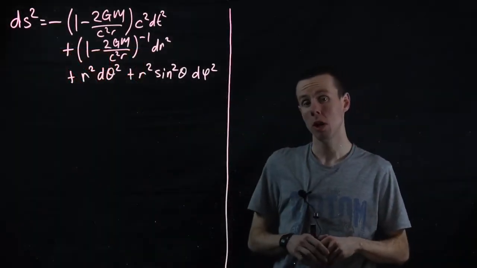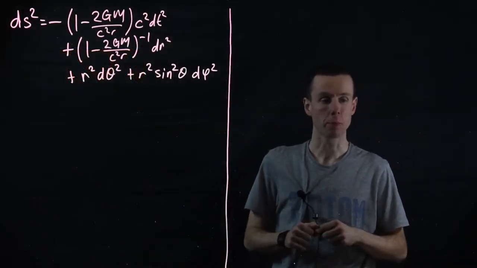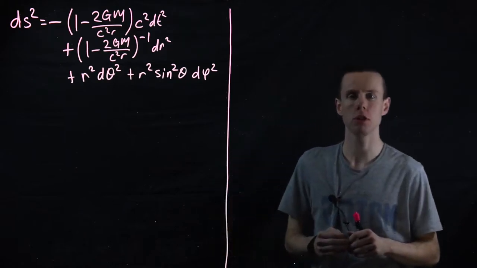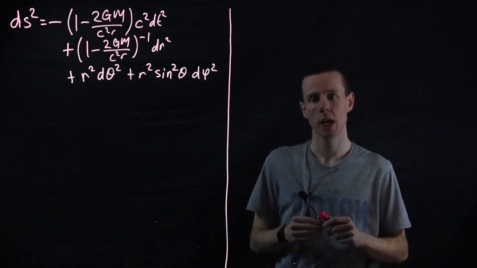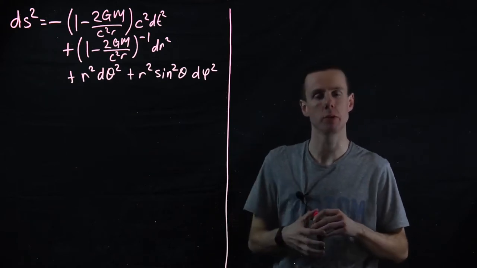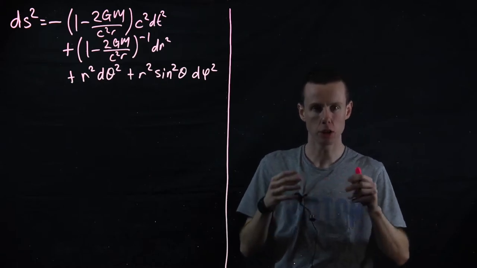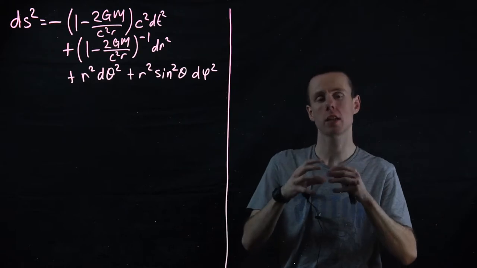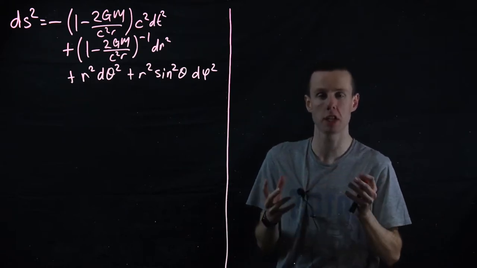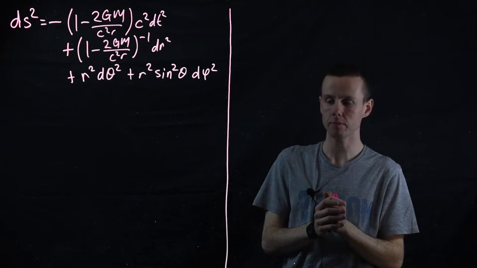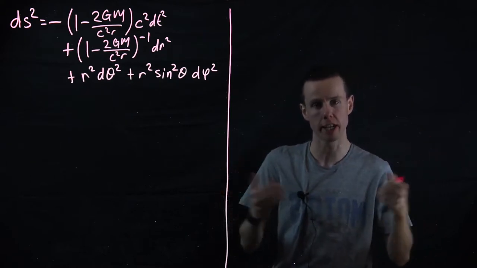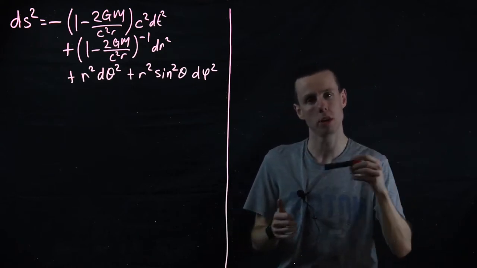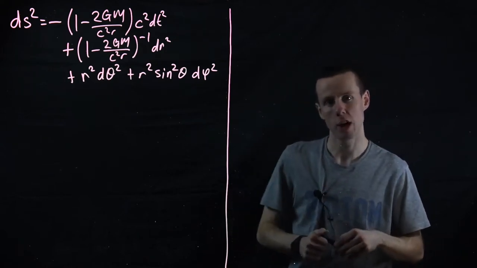Hi everybody. So over the last couple of videos we've begun to look at the Schwarzschild metric, which remember is a very special solution of Einstein's field equations, particularly of the vacuum field equations, and it's for the case where your so-called gravitational field is being produced by a static spherically symmetric mass. So for example, a non-rotating star, and it's valid in the region of space outside the mass. So it can be used to describe, for example, a planet moving in orbit around a star. And that's what we looked at over the last few videos.